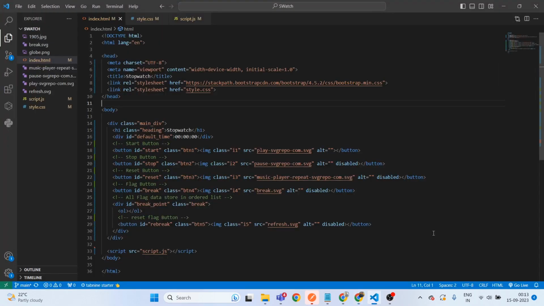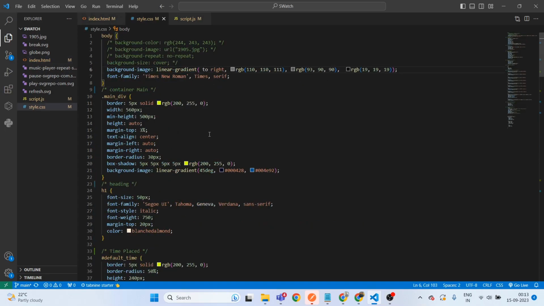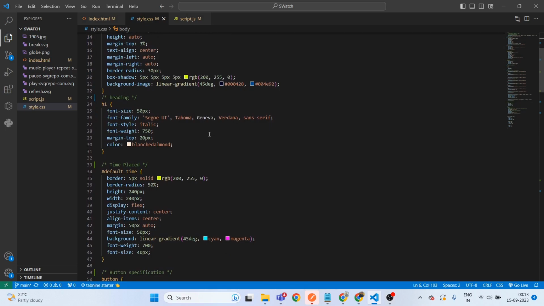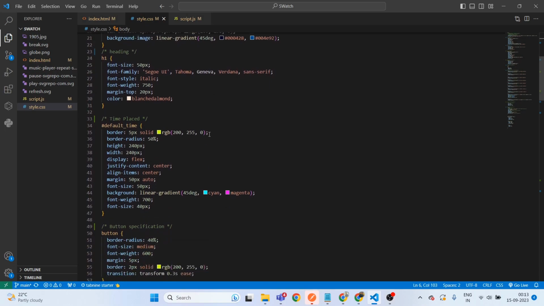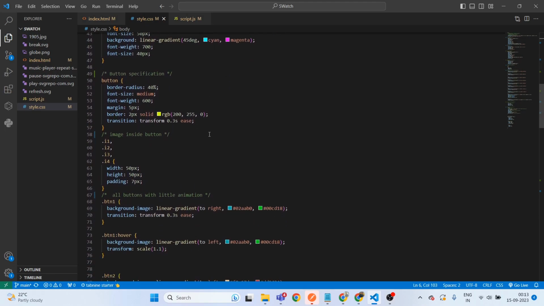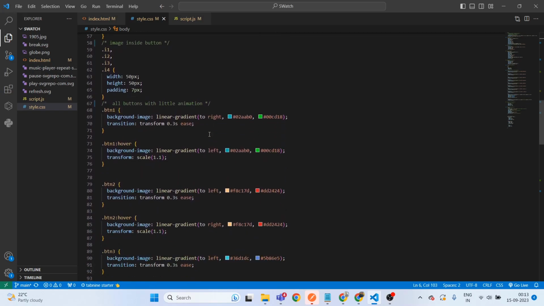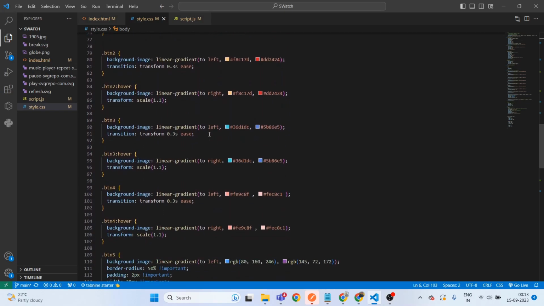So this is my index.html, my main HTML page. Here I have used proper formatting of what a page looks like. We have used separate divs and tags with their respective class names and IDs, so that they can be identified separately in our styles.css file. As you can see, the style sheet has been applied to each and every individual element with their separate IDs and class names, for betterment of the UI.